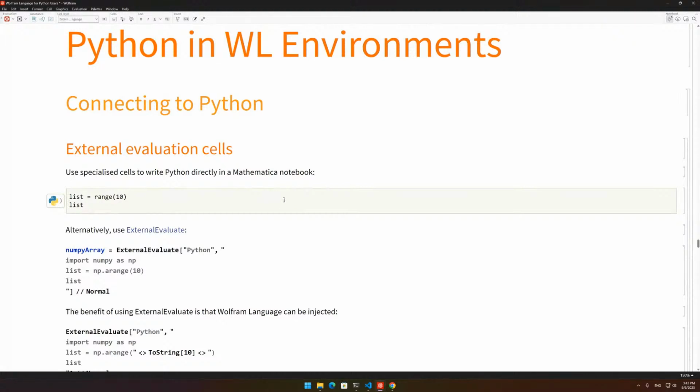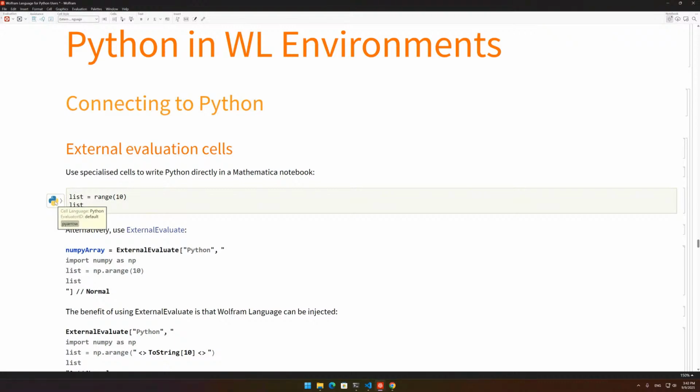Just a few words on how to use Python from Wolfram Language before we move on to the other side of the story. So these external language cells you have already seen in some of the previous examples. These external language cells allow you to evaluate code from different languages. There are quite a few built-in external languages in Wolfram Mathematica, so you can execute Python code, R, Julia, Octave, Java, Ruby, and so on.